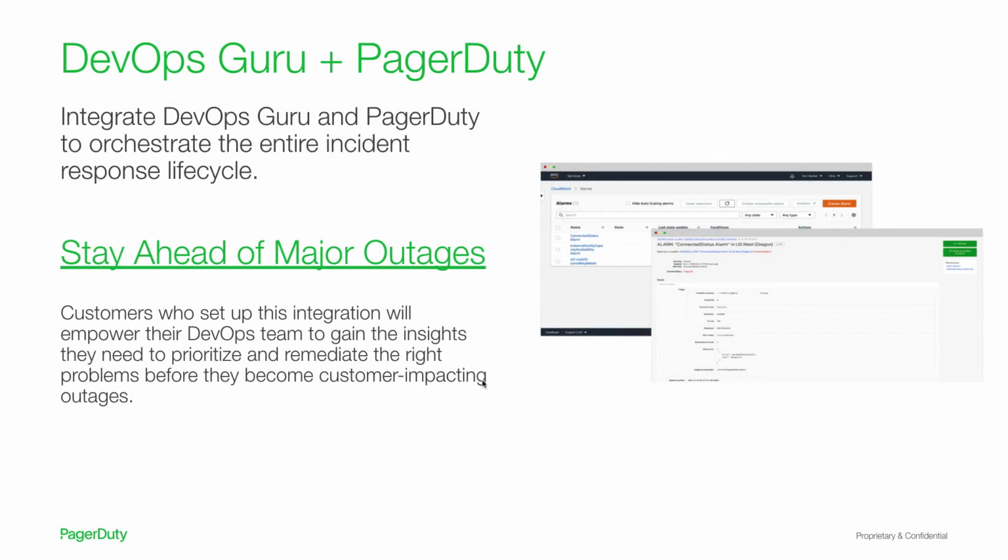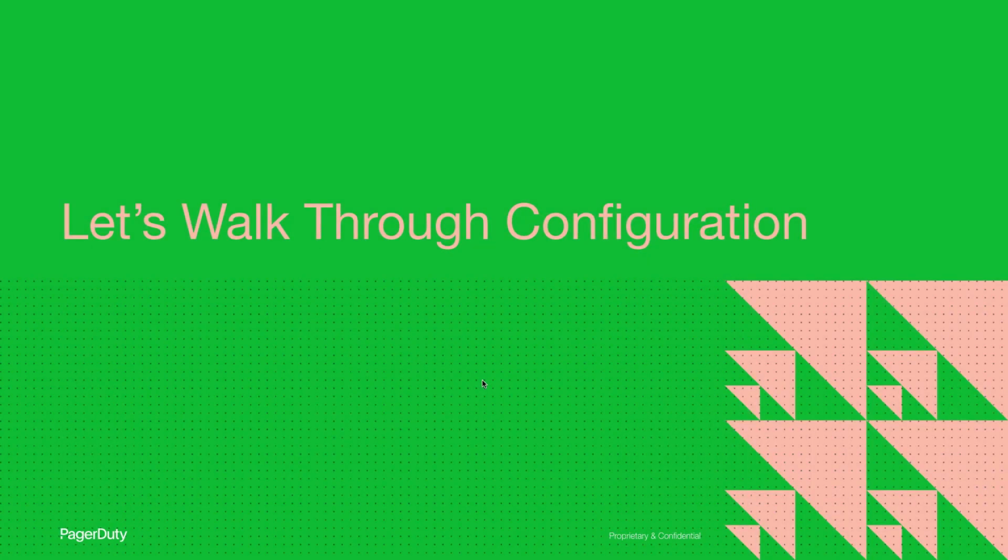Connecting DevOps Guru with PagerDuty allows those valuable insights and recommendations to now flow through a familiar lifecycle. Teams can leverage all of PagerDuty's capabilities to acknowledge and resolve these incidents that were triggered by DevOps Guru. The integration even allows DevOps Guru to automatically resolve PagerDuty incidents once the anomalous behavior returns to normal. Next, I'll show you how to connect PagerDuty with DevOps Guru.